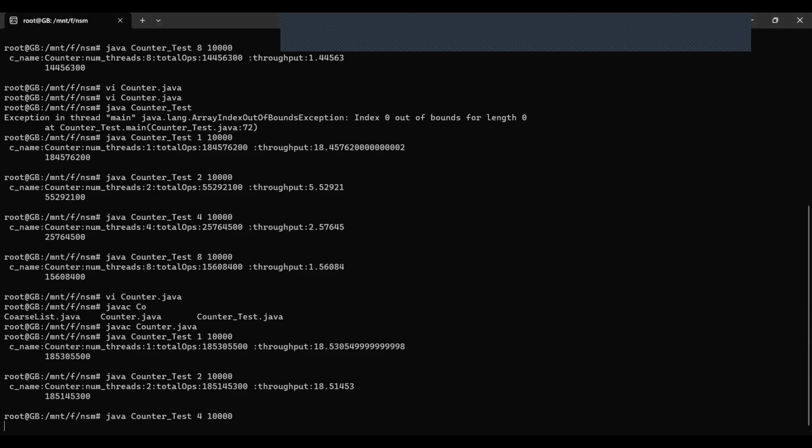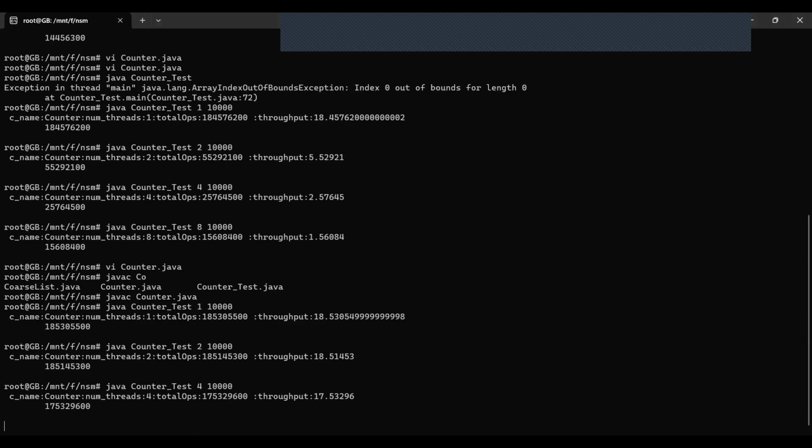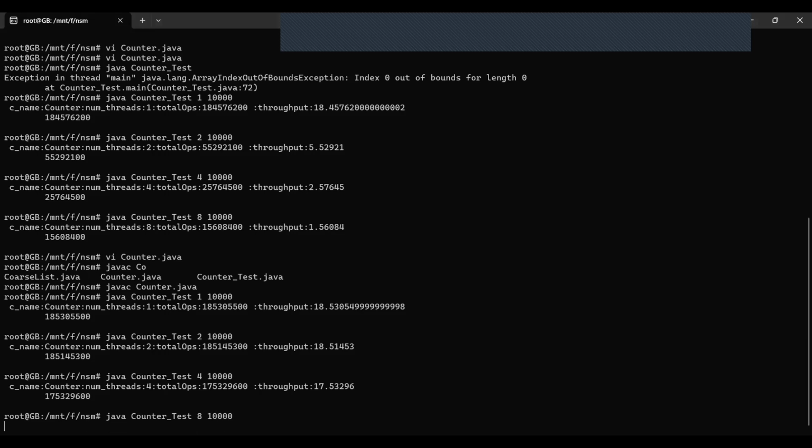Let us go with four threads. For four threads, we're getting 17.53 mops. Let us go with 8.